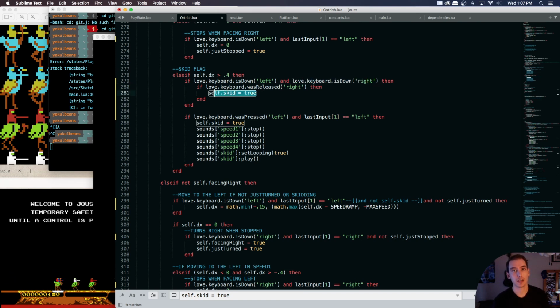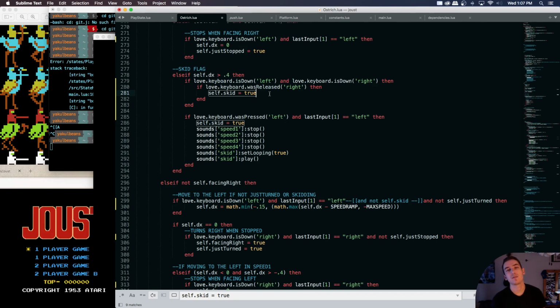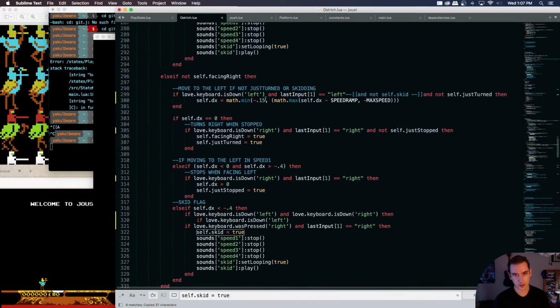So upon skid getting true, only left will be down, and our last input will be left. We'll skid to a stop, and then since our last input was left, upon stop it'll turn and go to the left.